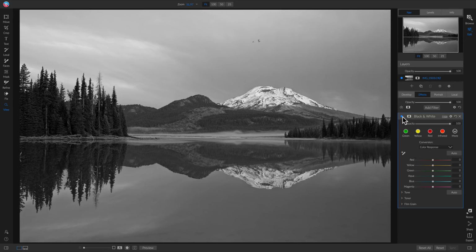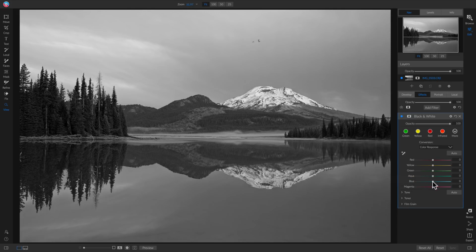If we turn this filter off and on, let's take a look at the colors in this image. I would say there's a ton of blues and a little bit of yellow and green. So if we turn this black and white filter back on and go down into my color response area, I can actually pull up or down on these colors to give them a bright or dark black and white look.